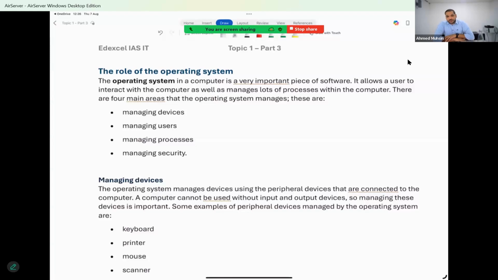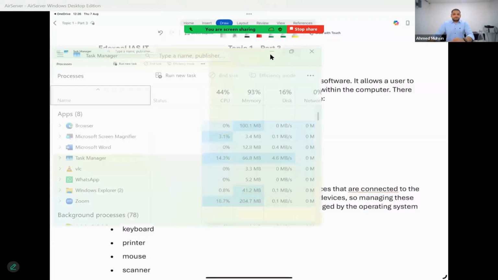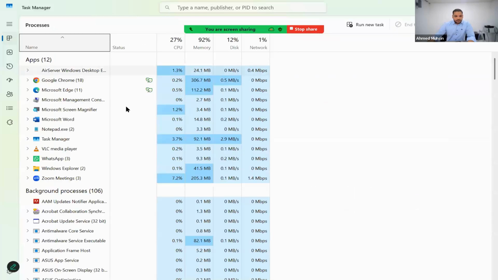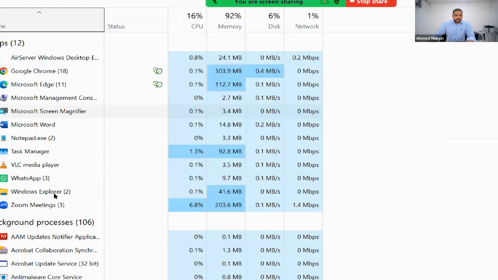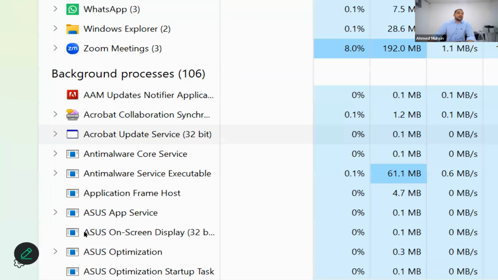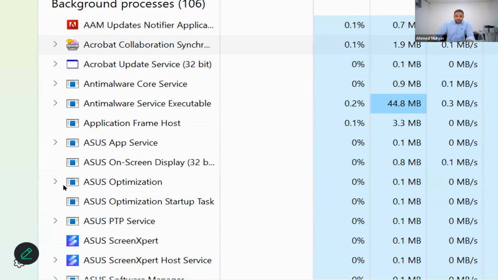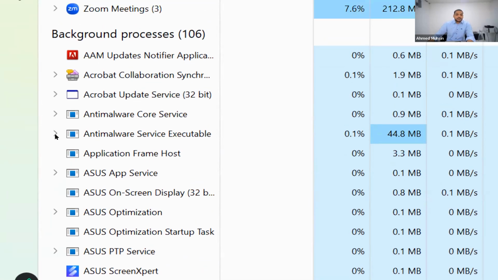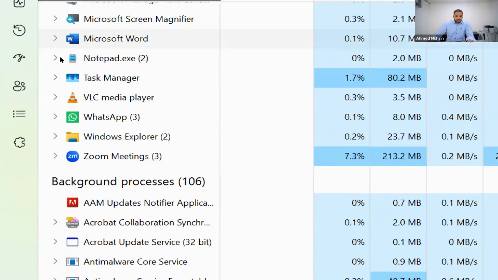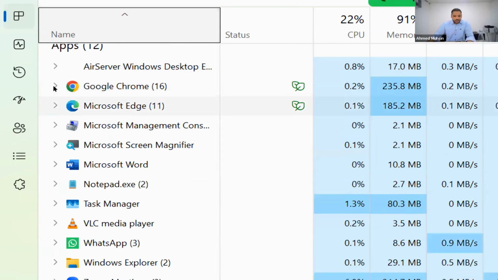Managing processors, everyone look here. Control Shift Escape. I'll give it to you all in detail also. Can you all read this? Can you see background processors? In the background, all these processors are running. It's my operating system that's handling all of them. So the question is, when you say handling, what do you mean? We will talk about it when we come to it. For now, I have clearly shown you the operating system is handling 106 background processors. On top of that, it's handling 12 apps. What do I mean by handling? Coming up a little later.